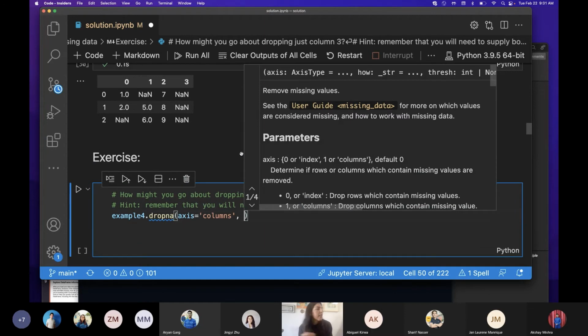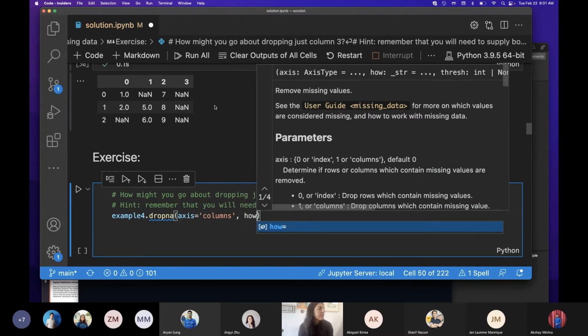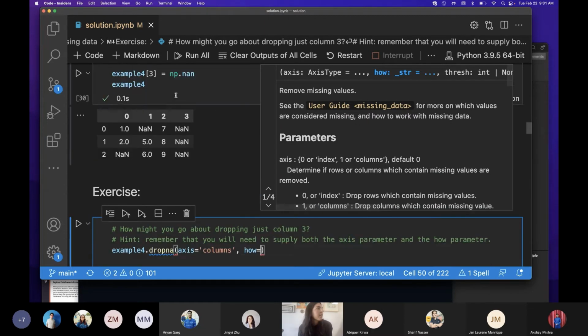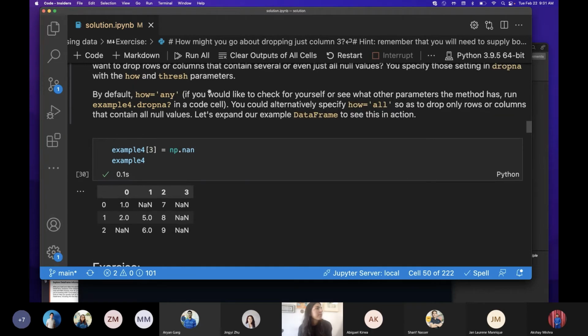And then the how, what do we think goes in the how? Jingy says if how equals all. Yep.